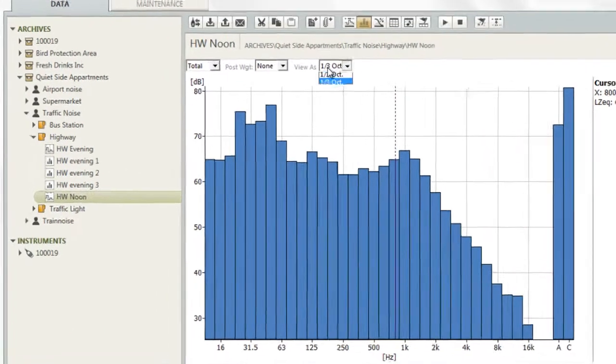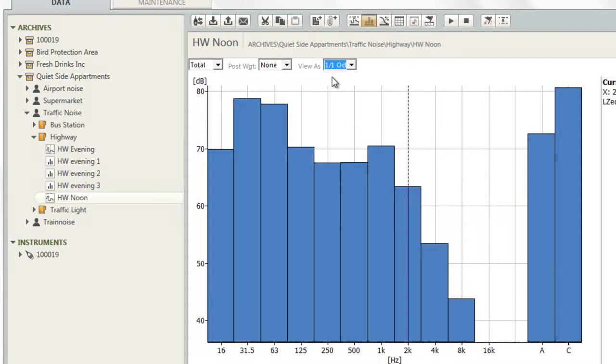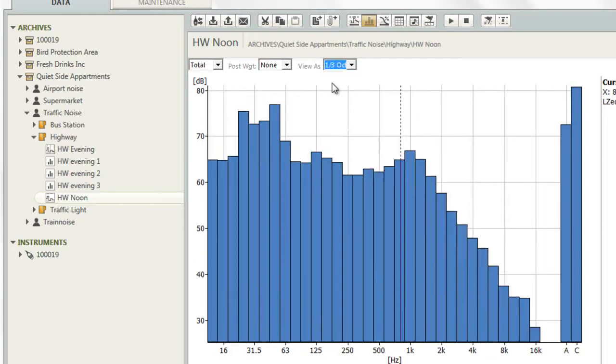Above the spectrum, you will then find a drop-down box that lets you choose to view the data in octave bands. Selecting the octave option just makes data available in this new format. The original information is preserved and will be displayed as soon as you switch back to the third octave band display. In a similar way, the Spectrum module lets you post-weight measurements by applying a different frequency weighting to spectra.